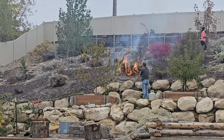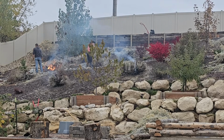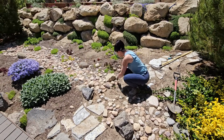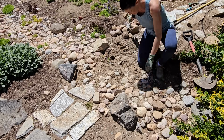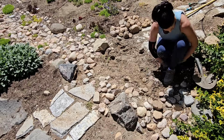So one of the main reasons we decided to burn these bushes was to see if it would cut down on the number of weeds that pop up from the sagebrush or rabbit brush in the springtime, but it didn't seem to make a difference. So I don't know if we'll do that again, but it was still fun to try. I'm sure my husband had fun being a little pyromaniac.